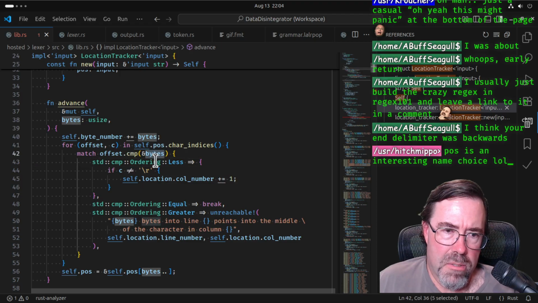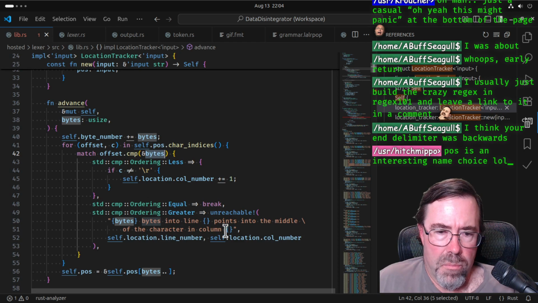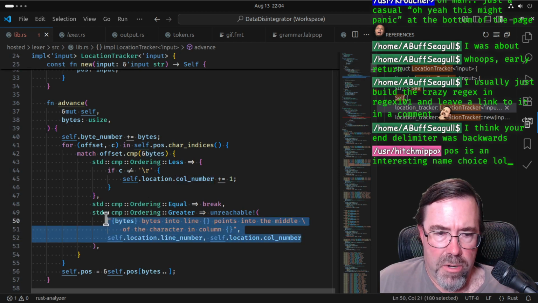This bytes. Oh, this is only intended to be done for one character, I guess. Line points into the middle of a character.